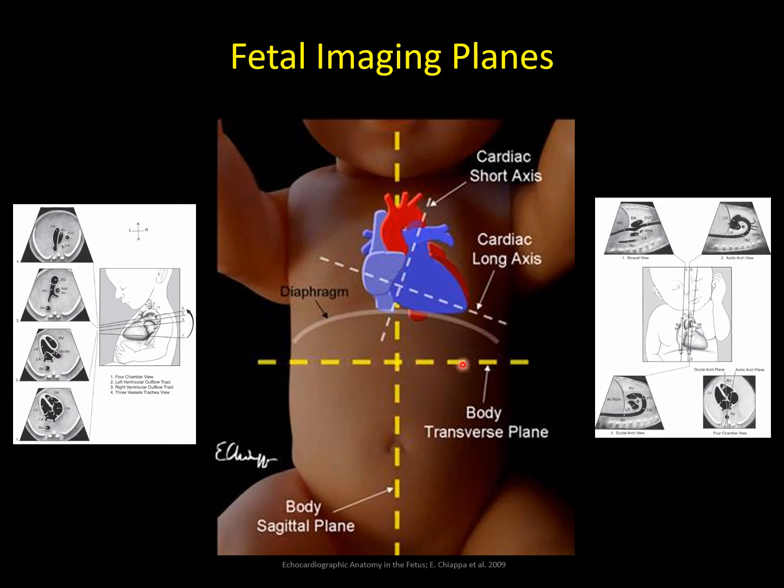In contrast to that, the transverse fetal body plane shows in the thorax the four-chamber view and the outflow tracts, the three-vessel view and the three-vessel tracheal view shown here. And those views are also slightly off of the true transverse fetal body plane. Slight rotation again to get the V of the ductal and aortic arches up in the upper thorax. The four-chamber view as well, slightly rotated.